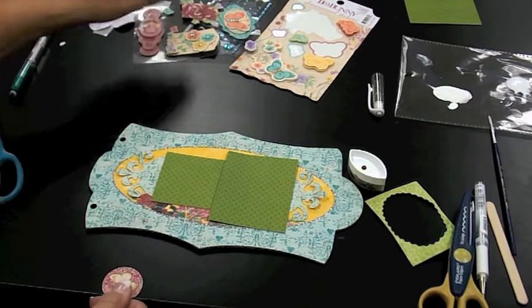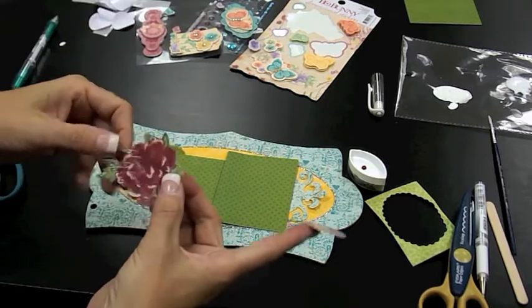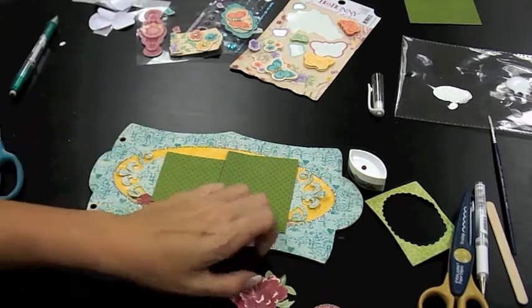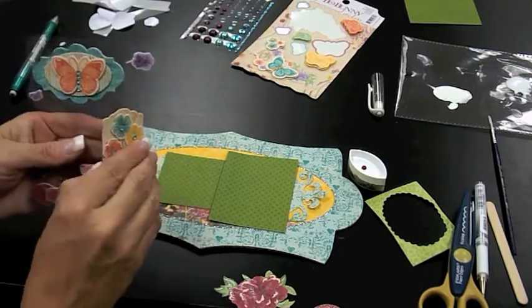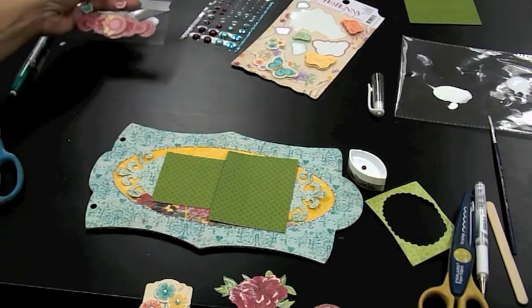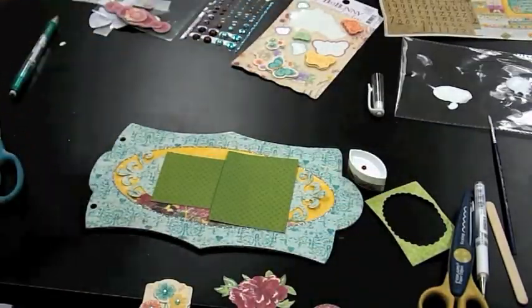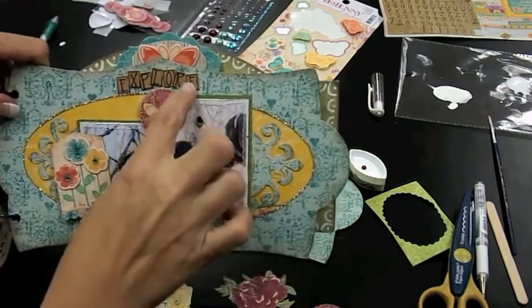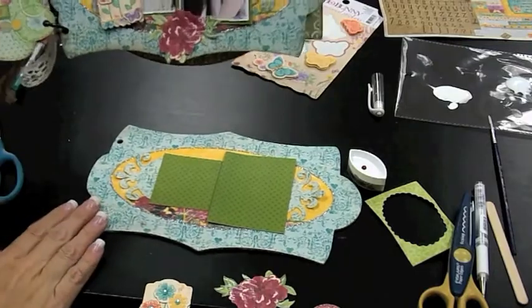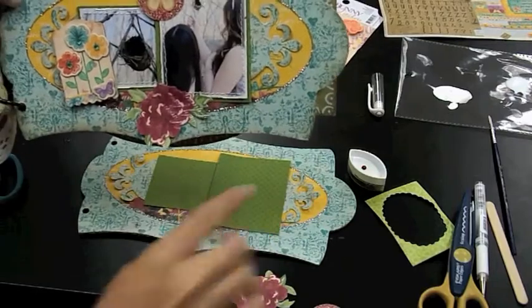And then we're going to use this butterfly from the combo, this flower that we fussy cut out in the beginning, this little brackety piece with flowers off of your layered chipboard, for real this time, and then off of your combo, you're going to want the letters, the tiny type, and Gabby has written the word explore, and then she's just traced around it with a brown pen. So here's where we're at, and again, she has stitched on her photos, so you'll want to do that when you actually get your photos.